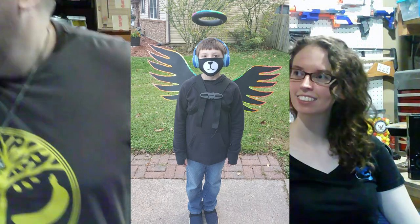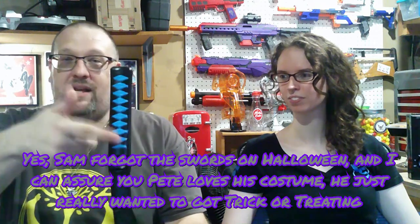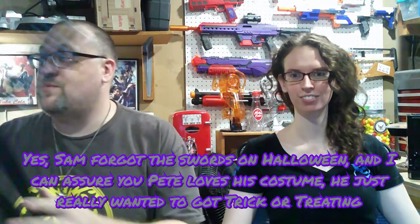But yeah, Sam's foxtail is all done and double-strapped. Pete's wings are done. Pete's halo's done. The ears and headphones that Sam's character has are also done. And just a quick side note, because she has the swords, these swords are also done as well. I had a little paint bleed here, but obviously it is what it is.